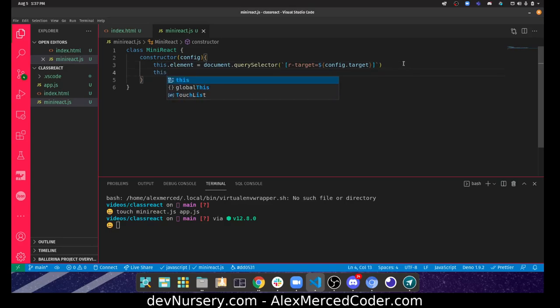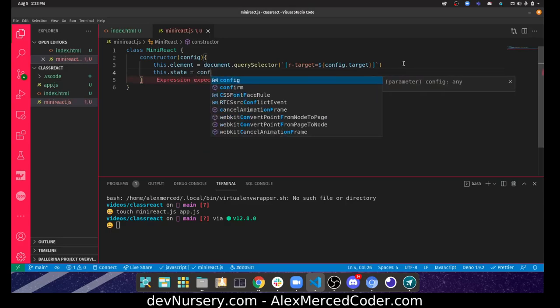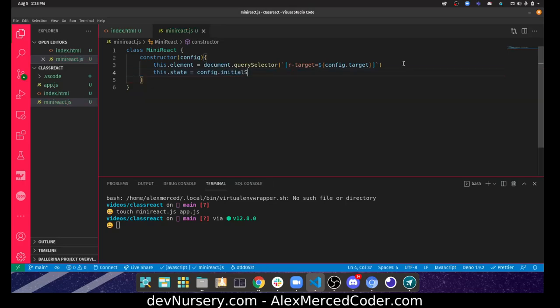And then we're going to have this.state, which will equal config.initialState. And if that is null, we will set up a default value of an empty object.